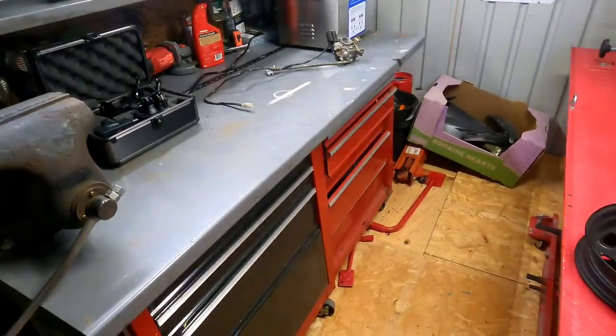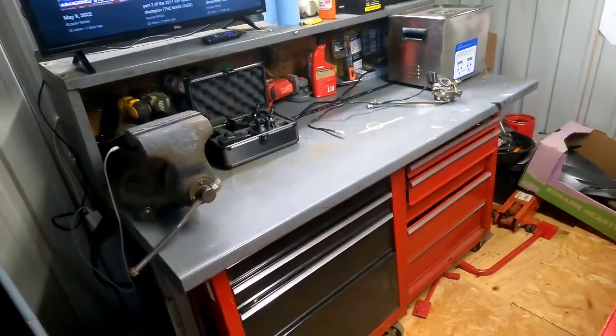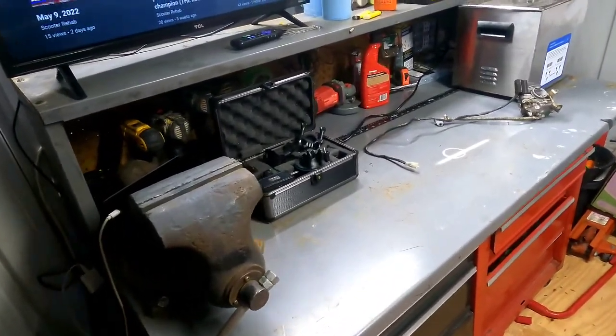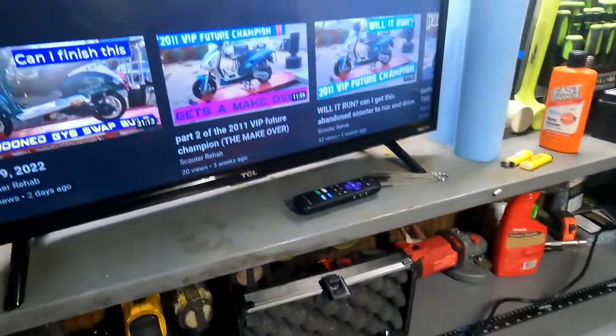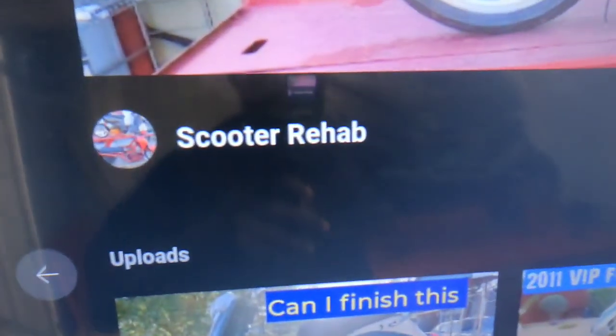All right, guys. I got myself set up. Look, I got my toolboxes, my workbench that was sitting way back in the corner. You guys might have seen it on a couple videos sitting up against the wall. Oh, look at here. Yep, TV set up with Scooter Rehab.